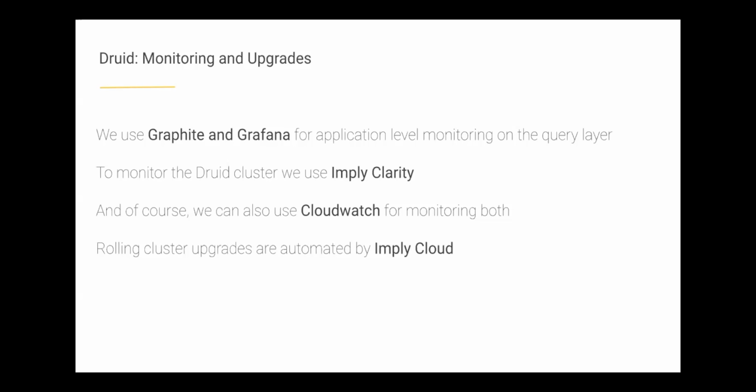In addition to that, we have monitoring of real-time ingestion using CloudWatch, where we check whether our Kinesis stream is falling behind, so we can create an alert for an engineer to take action. Also, there is Imply Clarity, which we use to troubleshoot and drill down to find slow queries and issues when we see that our query layer is not performing up to the task.